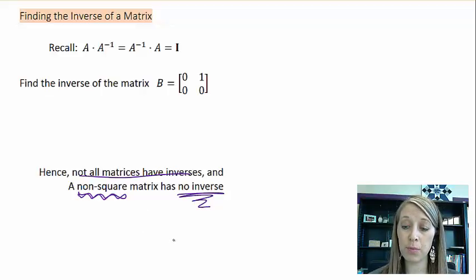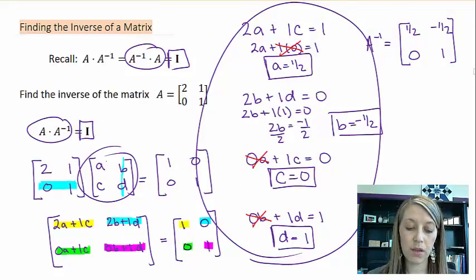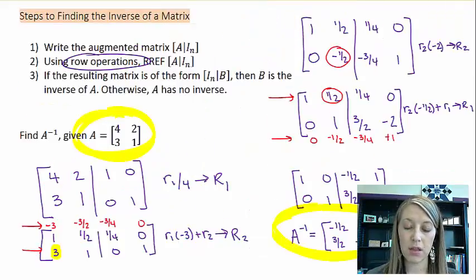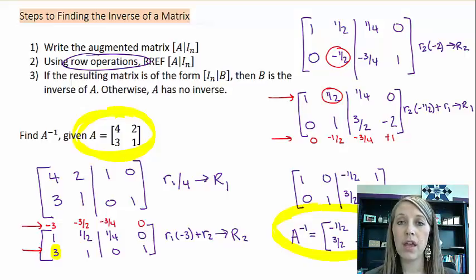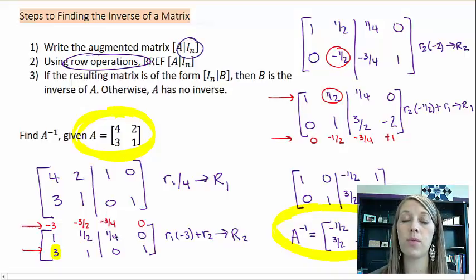So if you look at the examples that we've done so far, this one in the first video was a 2 by 2. The first example here was also a 2 by 2, a square matrix. So these ones are definitely square. If you ever try and take the inverse of something that's not a square matrix, guaranteed you're not going to come up with an inverse, because there is no formal identity matrix to come up with it. Remember, all identity matrices have to be square matrices as well.